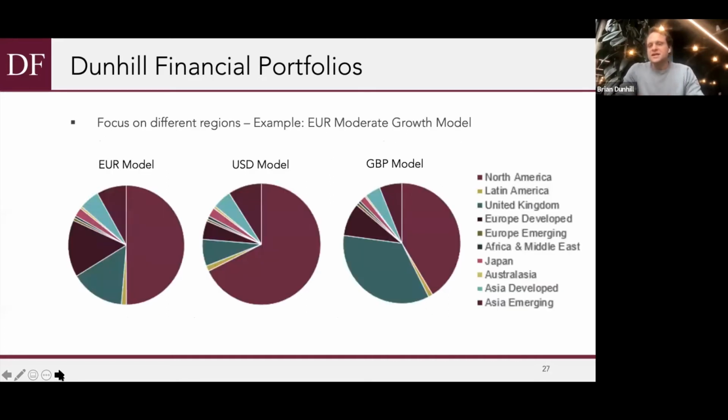You can see in this breakdown, where I was breaking down what a natural currency hedge is, that essentially the amount that we have in the US changes significantly from the US dollar model, where we're more like 70% US, to the euro model, where it's about level with the MSCI Global Index, and the GBP model, it's actually less than that amount. So you see how the currencies break that down.